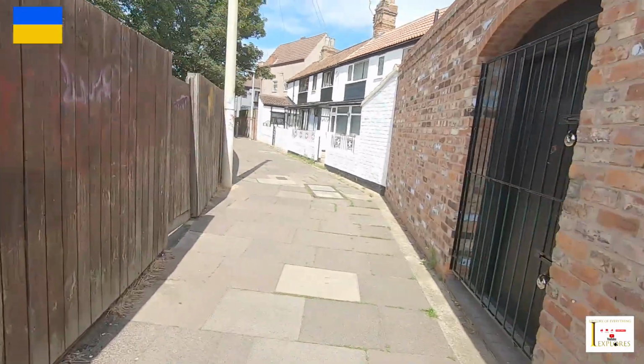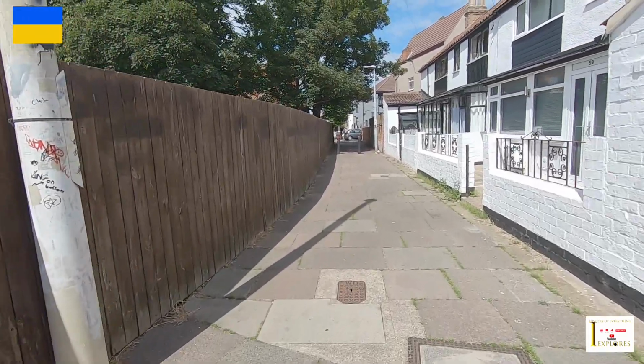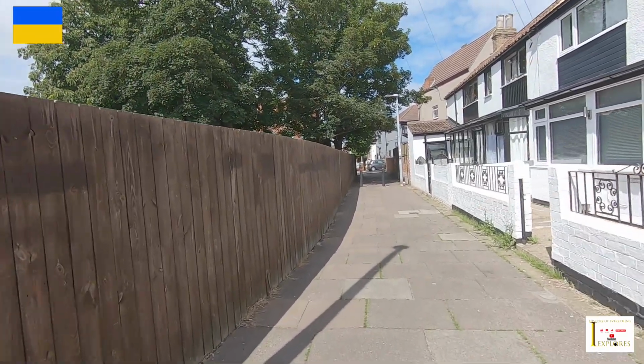This shortcut ran all the way from Cambridge Road all the way to the marketplace. Now I don't know if it still carries on and goes right through, but this is where I am now, like I was just saying. Yeah, it does carry on. It carries on across the road straight down there, so that's where we're going to go.